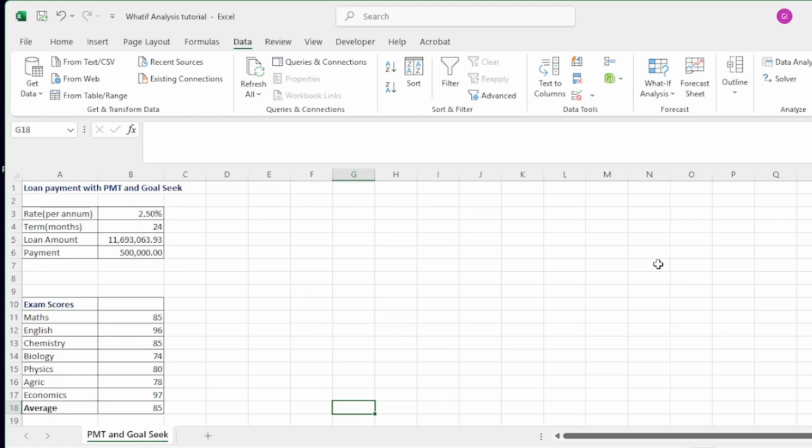And you can see that if I pay 500,000 a month, I can borrow 11,693,063.93. Let's just say 11.6 million. That's how much more I can borrow.